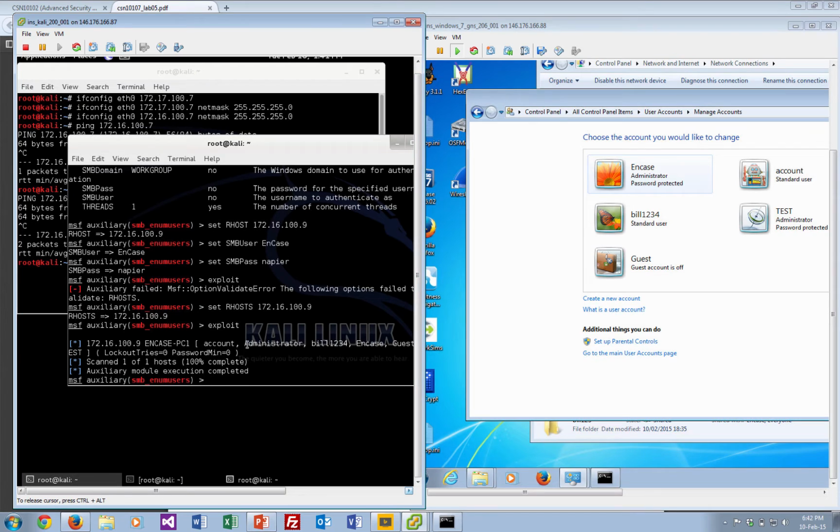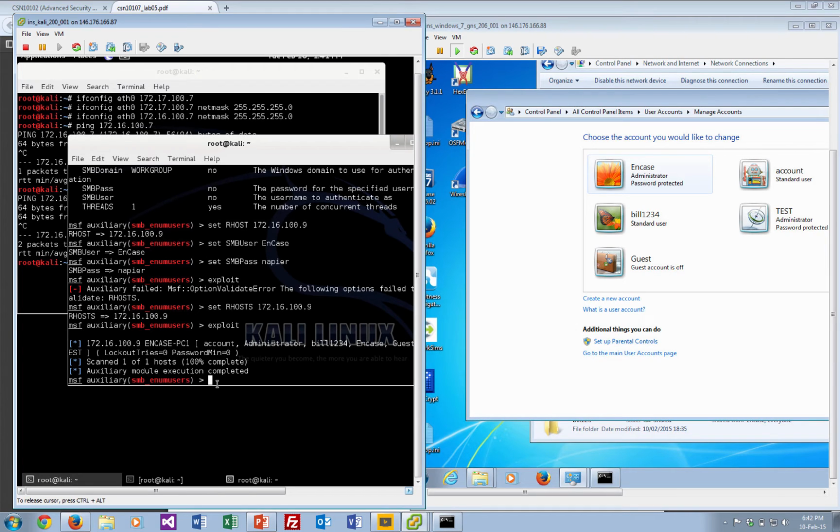Okay, so there we go. The users that we have are Account, Administrator, Bill1234. So it's discovered our new user that we've created, and there's no lockout tries, and no minimum password.